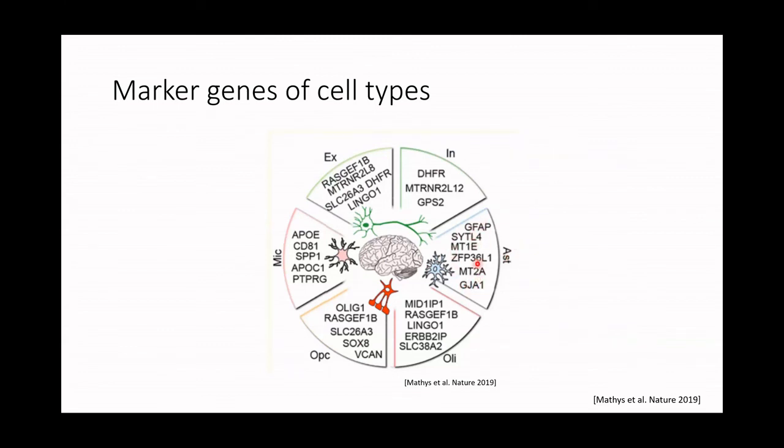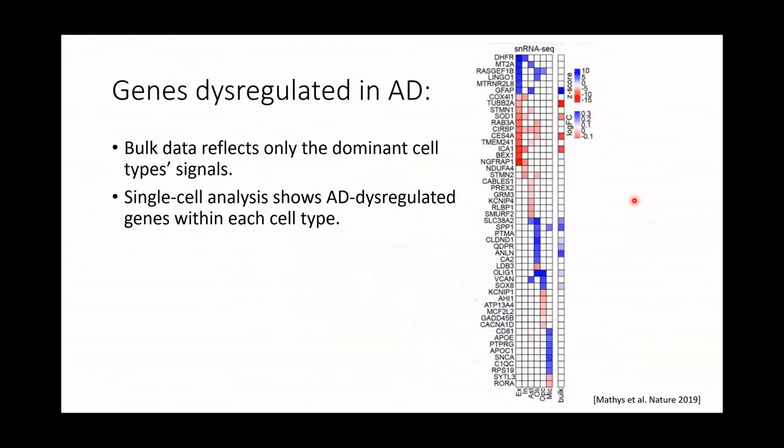So there are all these genes which are more or less enriched or exclusively expressed in astrocytes compared to these other cells. Some of them are known from literature like GFAP, others are found from this data, and all of them may not be fully exclusive, but at least mostly they are present in astrocytes but not in the other cells. So these are all marker genes for these different cell types. And we can now inspect if the other genes within these cell types are changing between disease or not, right? Once you have an understanding of these marker genes, which are now verified in this data-driven fashion, you can also look at which genes are dysregulated in Alzheimer's disease.